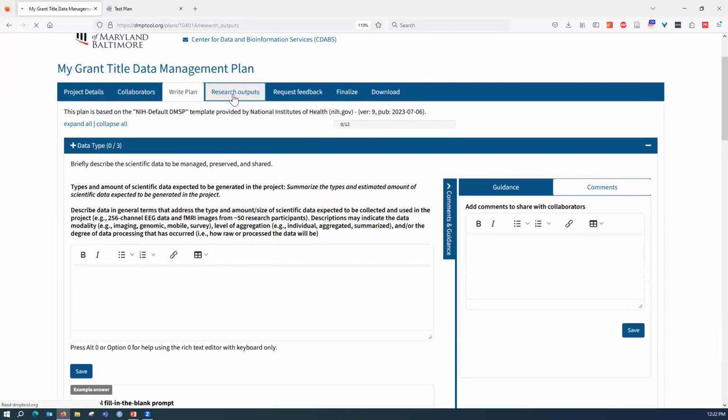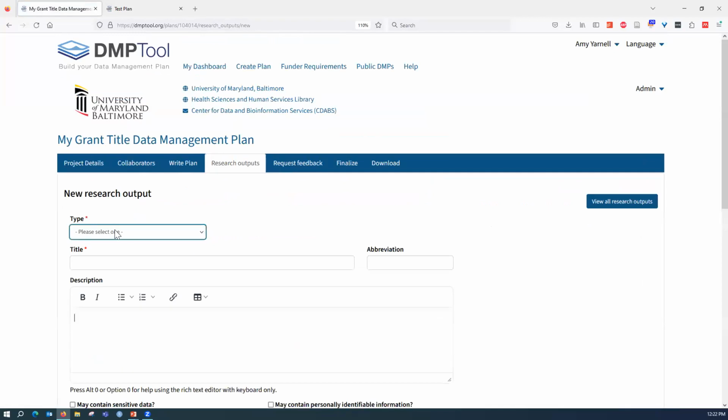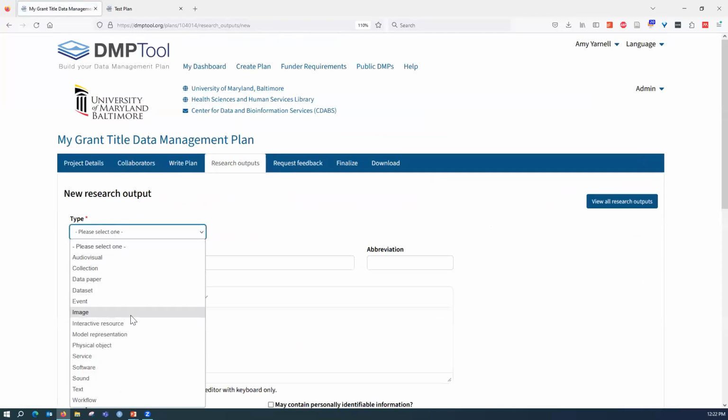The next tab is Research Outputs. And this is an optional section, but it's really useful for keeping yourself organized and helping you to prepare for your progress reports. If you click on Add a Research Output, you'll see there are several options of types of outputs, including a data set.